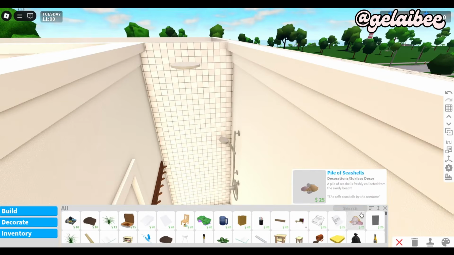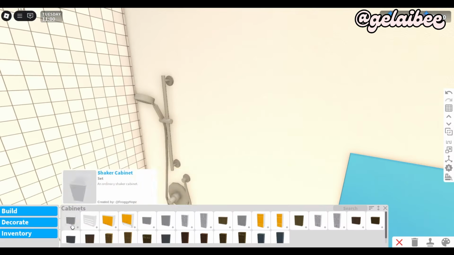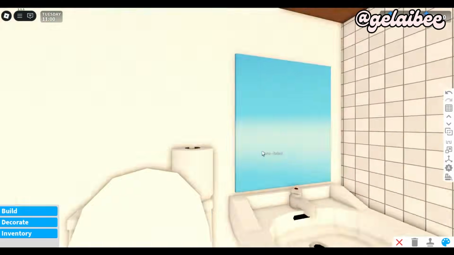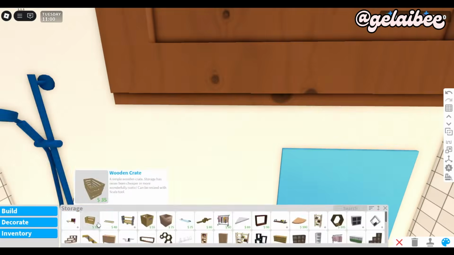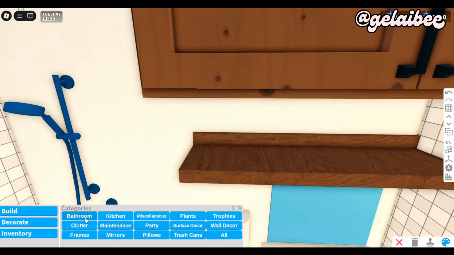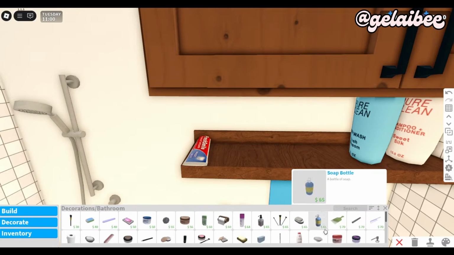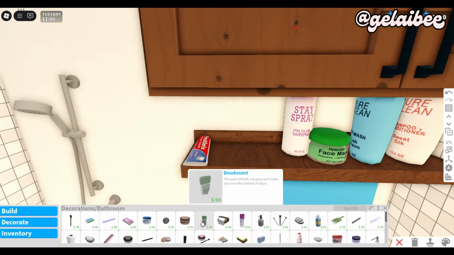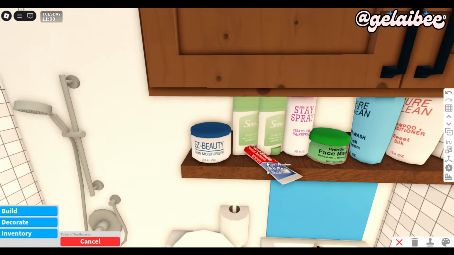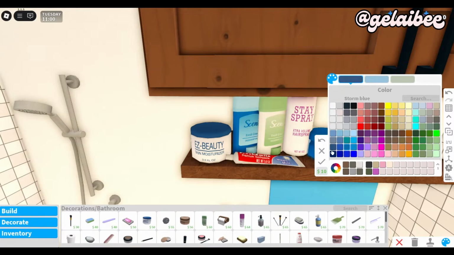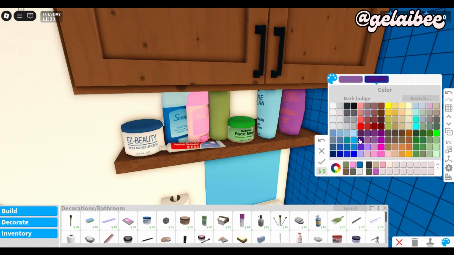Now going to the bathroom, we are gonna add a small pail bucket on the side. And since we don't have a storage here for the bathroom products, I will add a small overhead cabinet above the mirror. Since we still have a space below the cabinet, I'm placing a shelf where we can add more bathroom products that the couple uses every day like shampoo and conditioner, of course skincare and hygiene products as well. If you like to add more, feel free to do so. I will just color this to make it look like they are for the both of them.